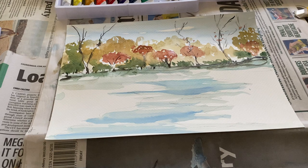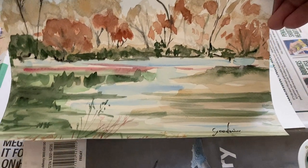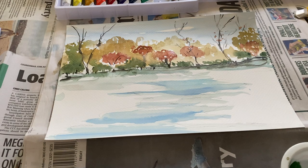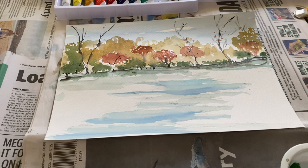Okay, so now I'm going to put some of the foreground in, which is on this original one we did, just around the edges. So I'm going to use a bigger brush for this. And I'm going to use some yellow ochre, might be exactly the same as the other one. And I'm going to use a tiny bit of green or olive green in here.